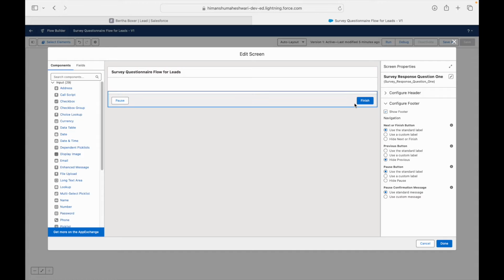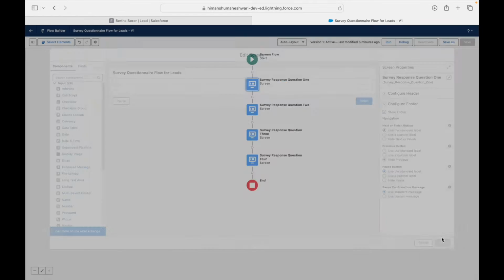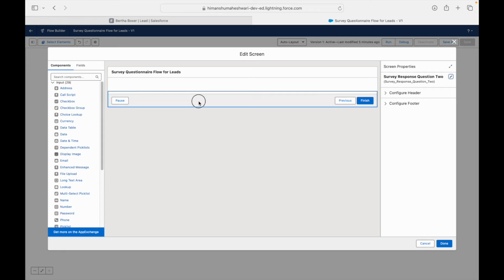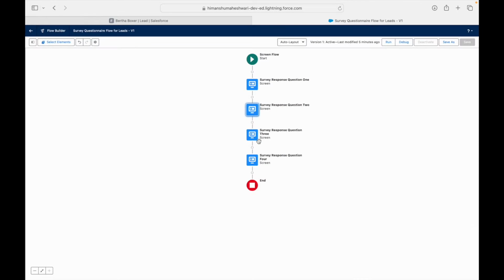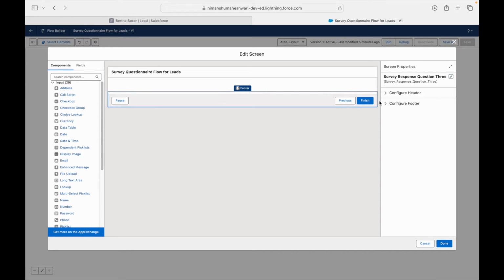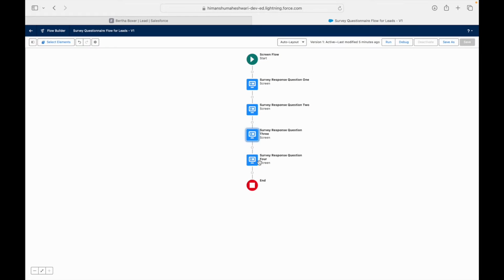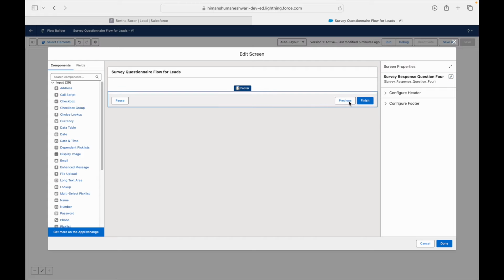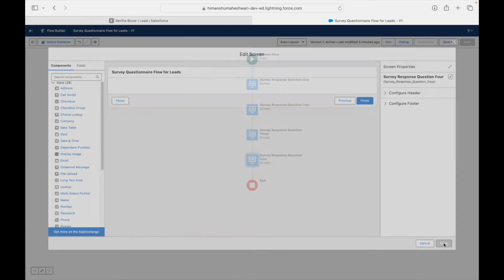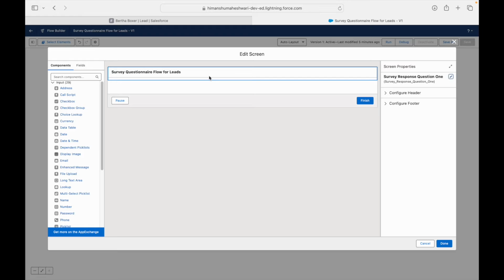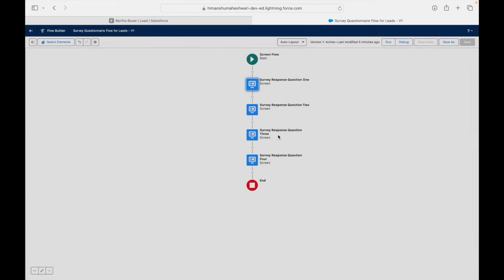So this is the first screen that should have the Next button and the Pause button, right? And then let's say done. What's the second screen? It can have the pause element, the previous as well as the next button. This is showing Finish, but this will be called Next because it has a screen after it. All right, then say done. This should also have the pause, previous and finish buttons. Awesome. And then even this should have the pause, previous and finish buttons. All good, so we're good here. Let's remove the header. Let's just say that we don't want to see the header for all the screens.